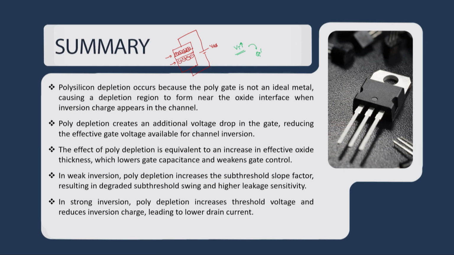There is one more thing: if you increase VGB beyond a point, then polysilicon inversion also happens, right, which we are not considering here. That will happen when you increase VGB beyond a certain value; the holes will come near the surface and there are electrons, and hence the capacitance will increase beyond a certain VGB value. So we will stop here for today.